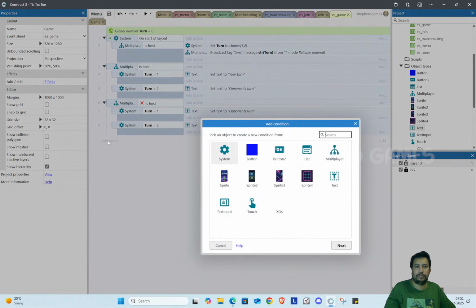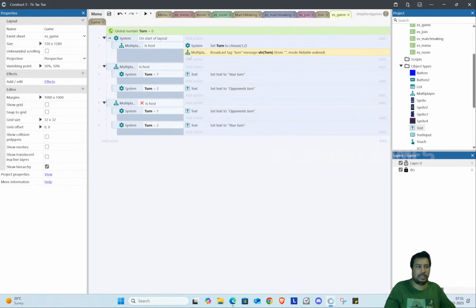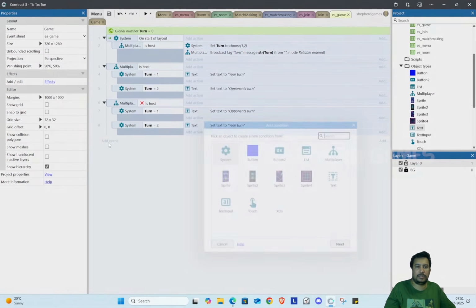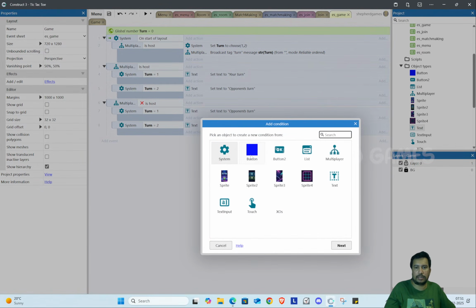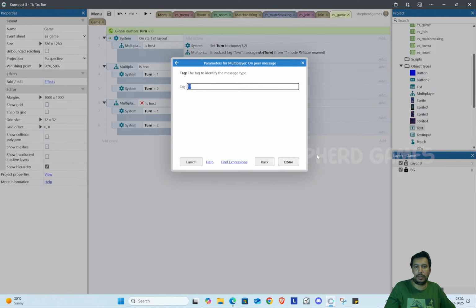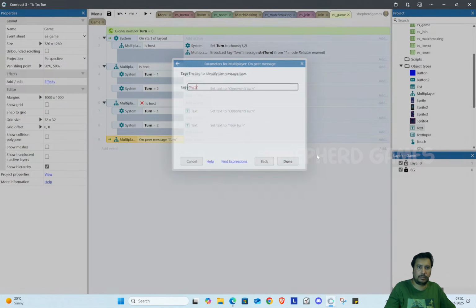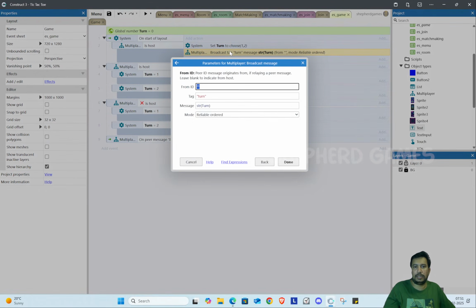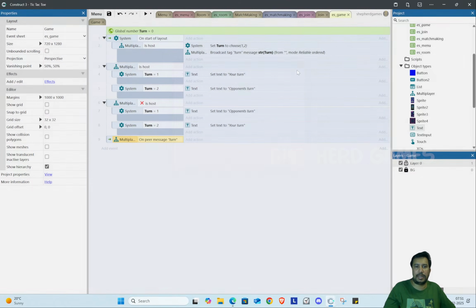So here the host is sending a message, right? So now we'll have to receive the message and set the turn for the peer. On peer message as turn, so we are sending the tag here, setting the tag as turn. Same thing, we'll have to set the same tag here so that it knows it's the same message.